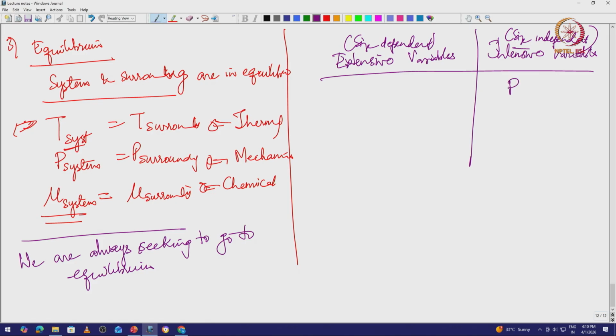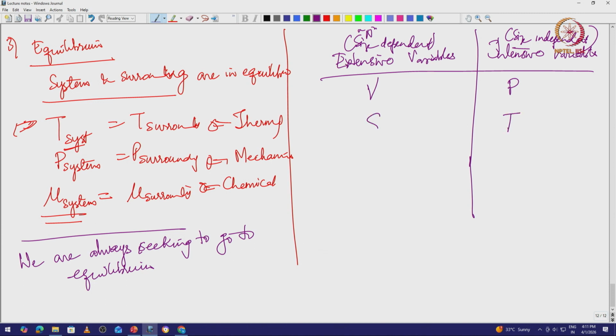If pressure is the intensive variable, the extensive variable is the volume. Volume of course scales with the number of molecules. If the number of molecules is large, the size is large, so the extensive variable scales with n. So, volume scales with n, of course. Pressure does not scale with n. I can have two materials, where material 1 has double the number of atoms as material 2, but I can apply the same pressure on both of them. Both of them can feel the same internal pressures. That is perfectly possible. So, pressure does not depend on the number of molecules or the size of the system.